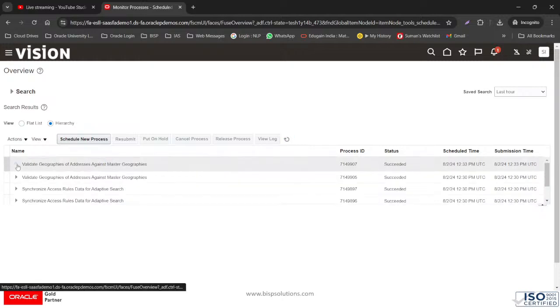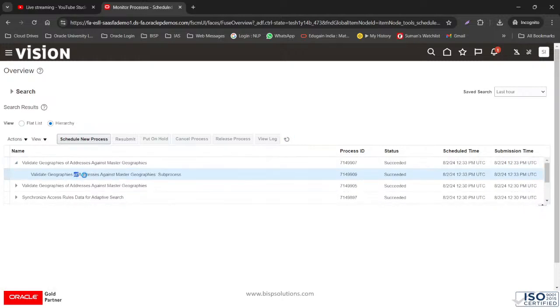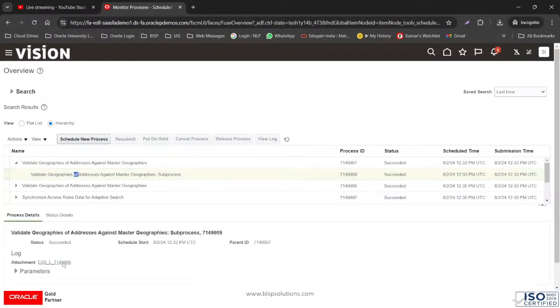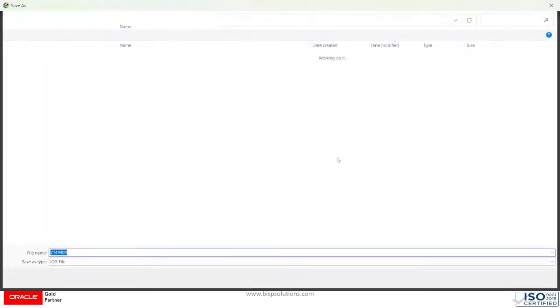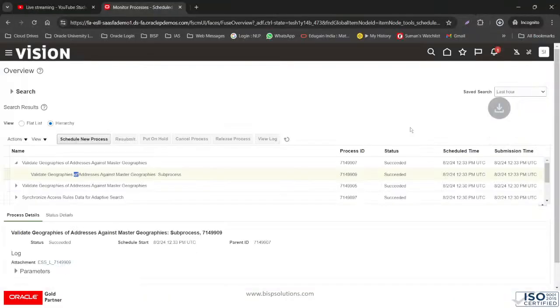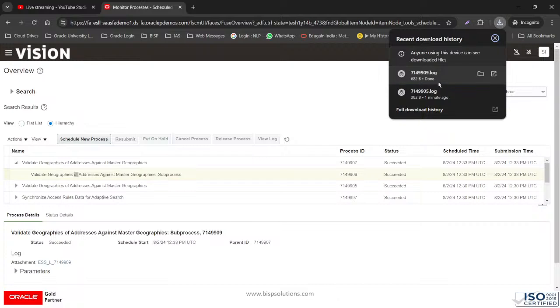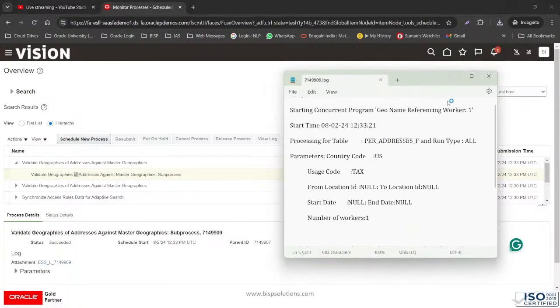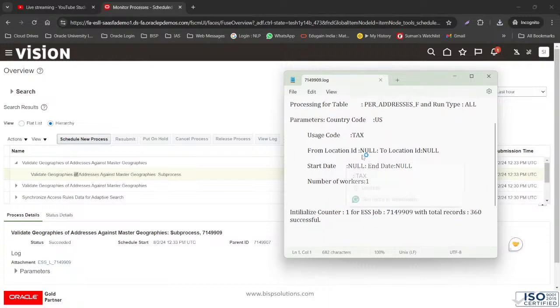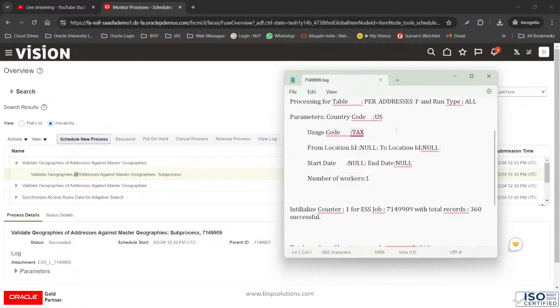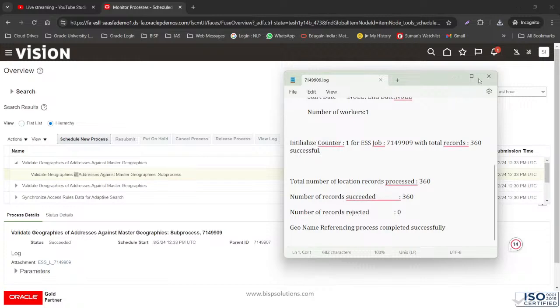So it gets validated. The per address has succeeded with the usage in the tags. So that is usage in the tags.